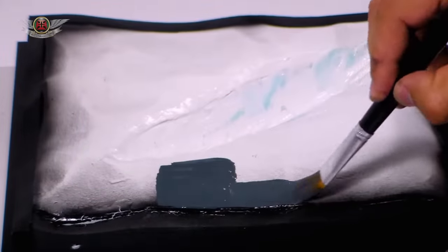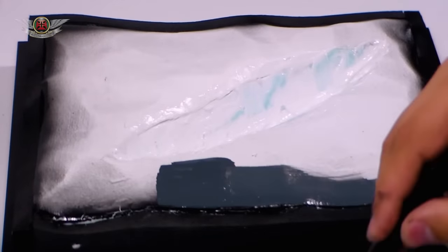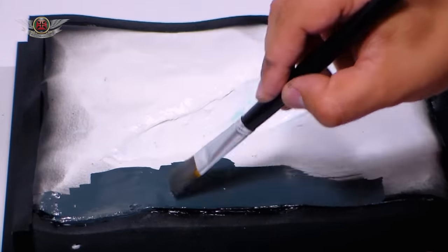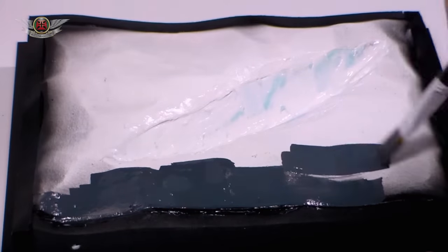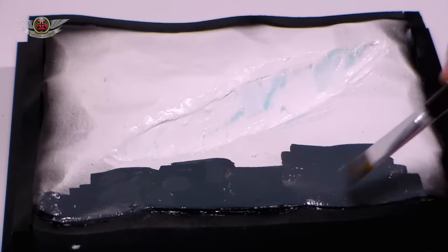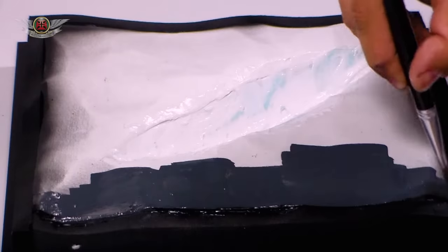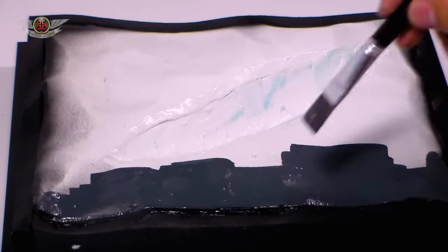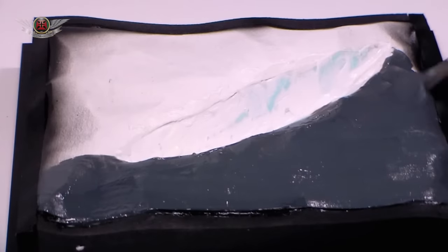Now, base color 71053 Dark Sea Green from Vallejo. And further ahead, we will dilute the same color with a bit of off-white just to give it some tonalities. And we will work afterwards with the airbrush, just doing the top of the waves, giving some depth and some texture to the ocean diorama.